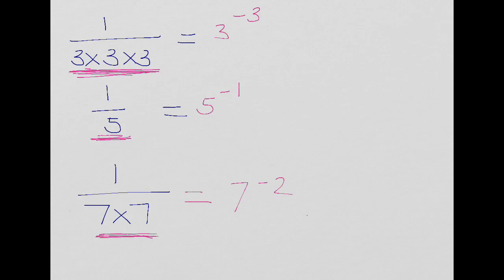So it's really important to understand that negative. You notice that the 7 to the negative 2 means I'm finding out 7 squared, but I'm actually dividing by 7 squared. I'm dividing 1 by 7 squared. And here, I'm dividing 1 by 3 cubed. Here, I'm dividing 1 by 5. Really important to get in your head what that negative means.